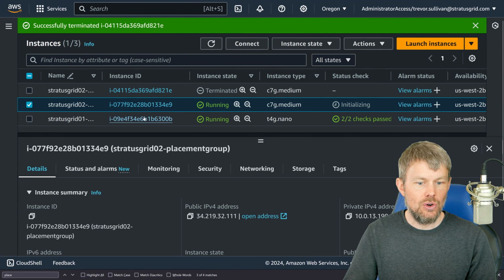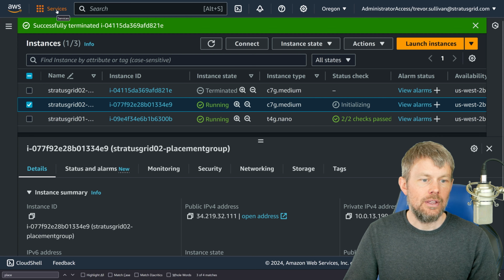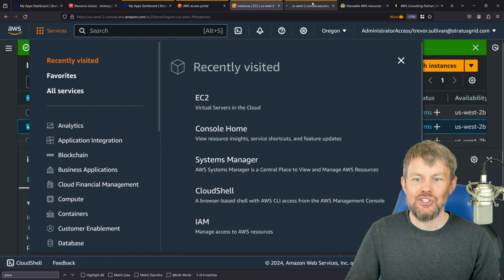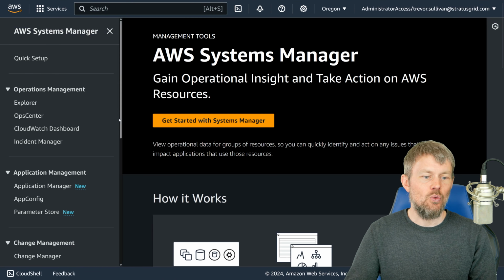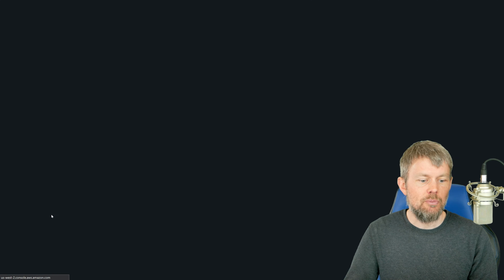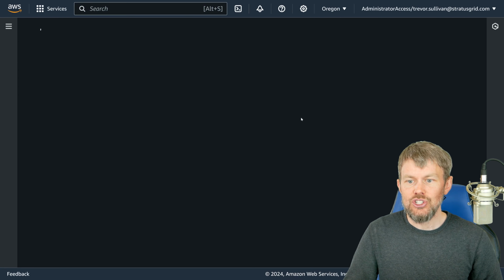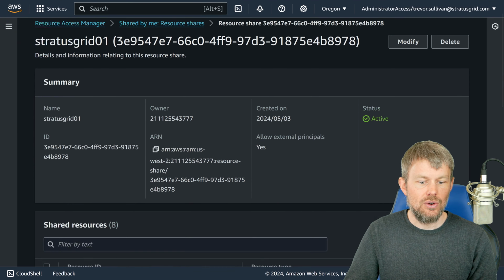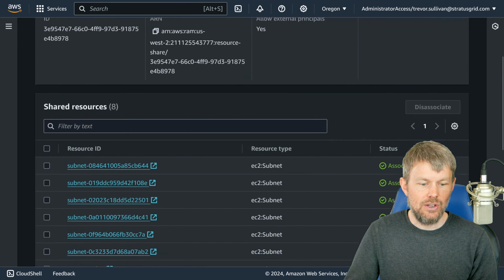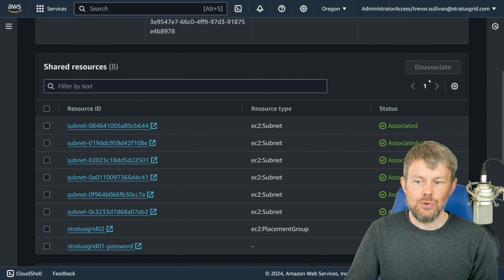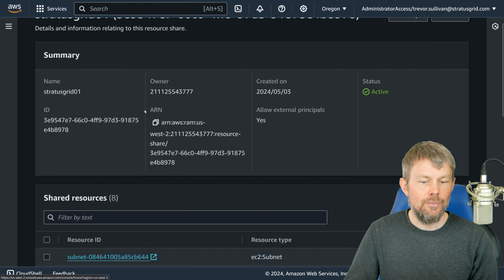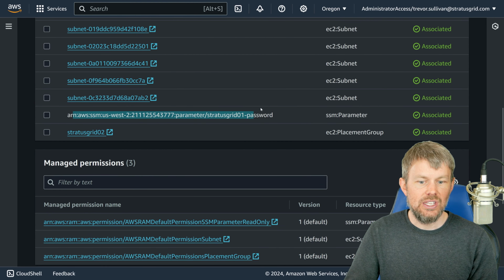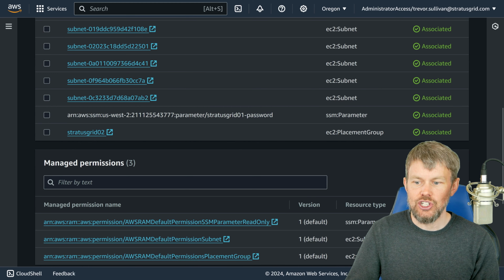All right, so now that we have updated the resource share, we can come back to the child account. So I'm going to context switch over to the child account here, and we can go to the Systems Manager service. And I'm going to show you another little gotcha here with the Systems Manager service. If we go to Parameter Store here, we should be in the Oregon region, right? So we're going to choose the correct region. Our resource share is in the Oregon region, which also means that the resources we've shared are in the Oregon region as well. And we're just going to confirm by refreshing here that indeed the Systems Manager parameter has been shared.